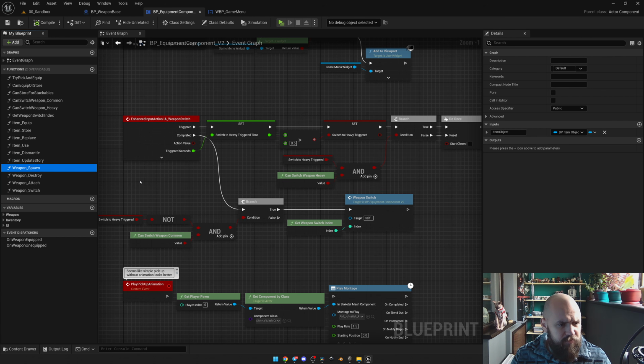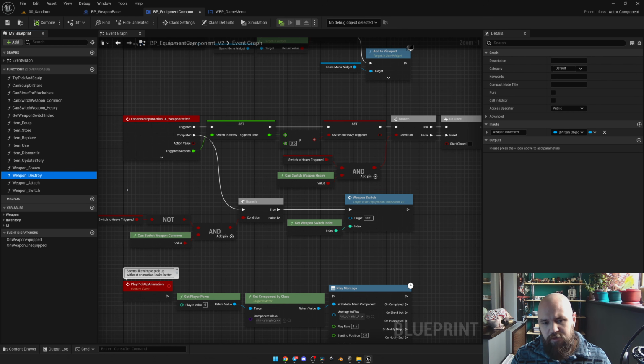Well, next, weapon spawn. The input is the same, item object, default blueprint class, and this function right now is only for spawning the weapon, and once I have other equipment in my game, as I said, like the armor and so, I'm going to have different, or maybe rewrite these functions to be universal for each item, but still this one just spawns an item and attaches it to a socket on my skeletal mesh.